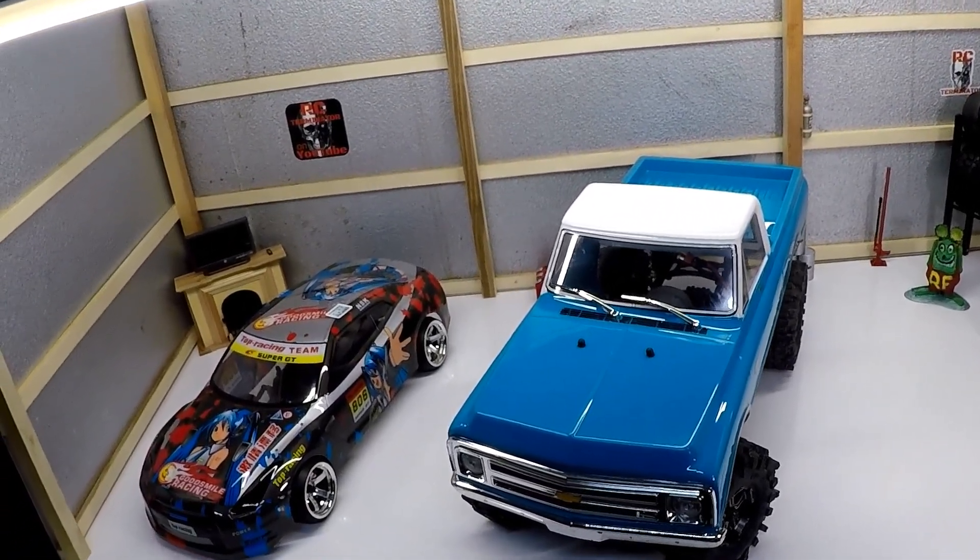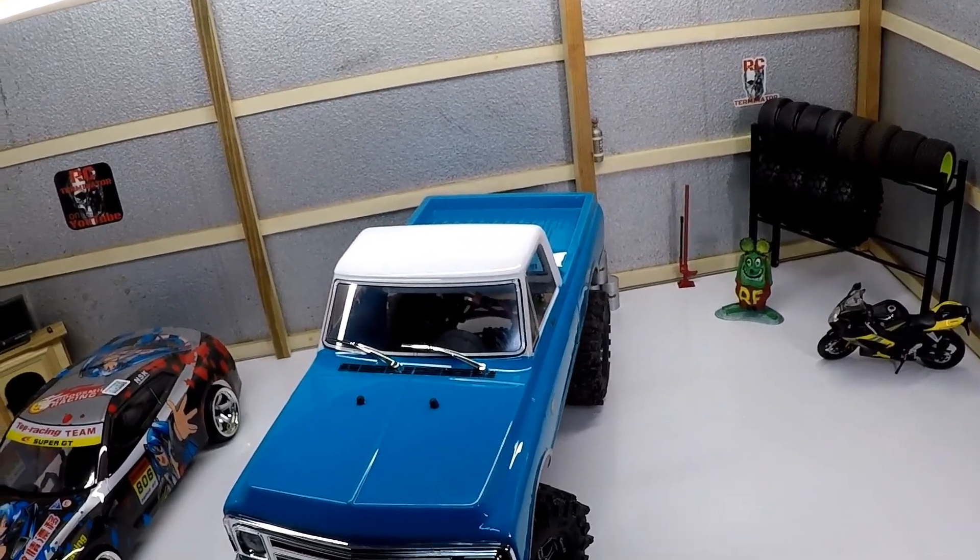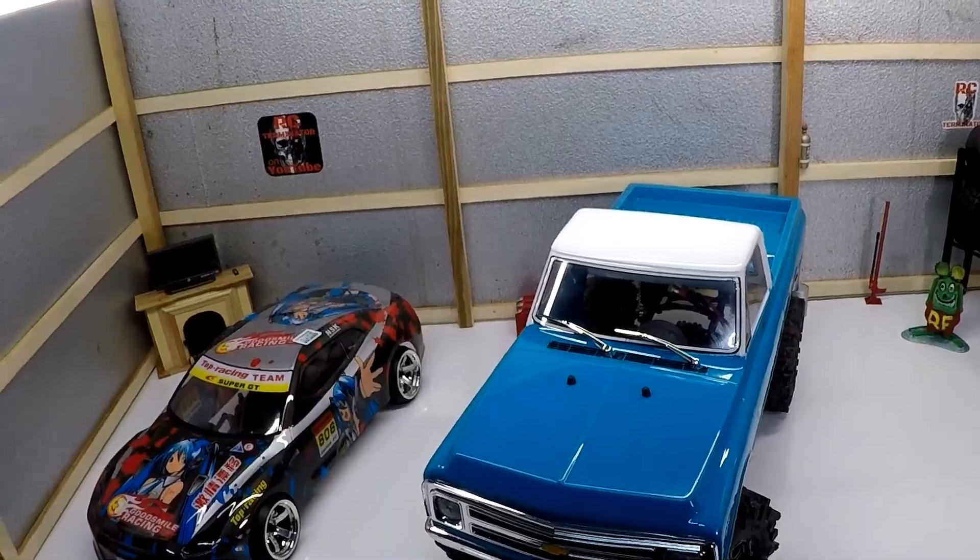I'm going to get the loft built up, get that looking good and finished out, and we're actually going to build a bench in here as well — still trying to figure out where to put that. I've got a few other accessories to put in here but I'm kind of waiting for the bench. The shop turned out awesome, I'm so pleased with it. It's still under construction — this thing's going to be a never-ending thing, we're always going to be adding something to it. I want to add the loft so the owner has somewhere to sleep during late nights working on the truck or after racing.